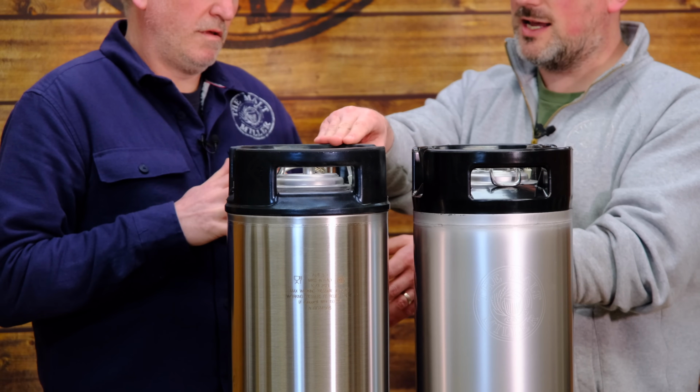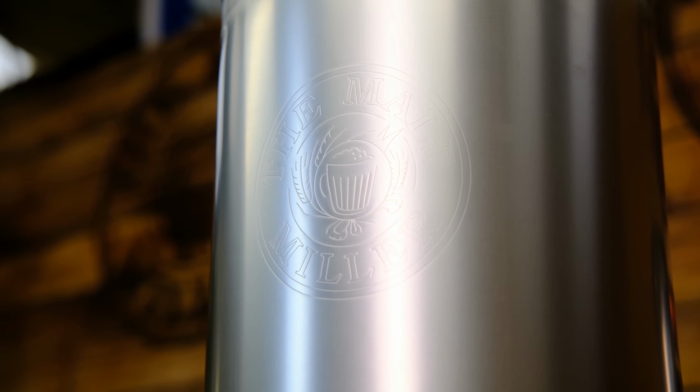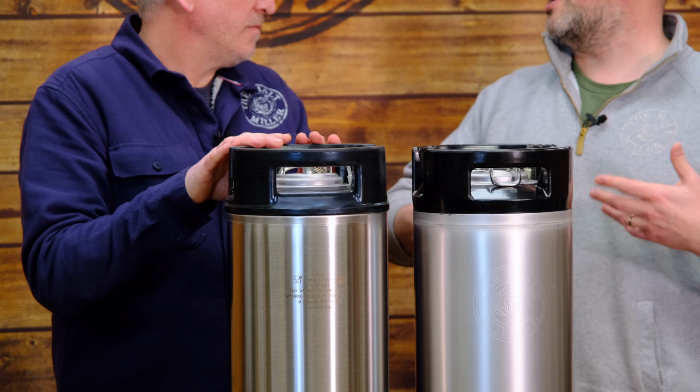So we've now got two kegs that look reasonably similar in front of us on the table, Rob. We've got an AB new 19 litre keg, and we've also got one of our Malt Miller 19 litre kegs as well that are new. What's the differences here? It's worth actually speaking about how these kegs came about, and actually they weren't designed for the beer world at all. Even though they're absolutely ideal for serving beer, they were actually designed to carry syrup for soft drinks. Okay, so like when you get draft Coke or draft lemonade or something like that.